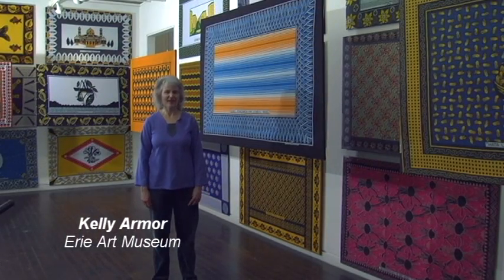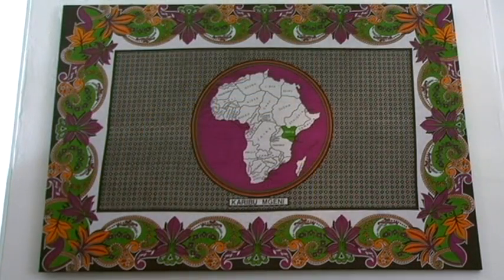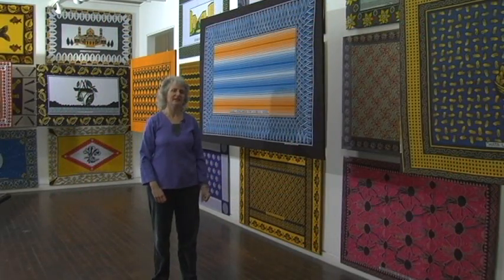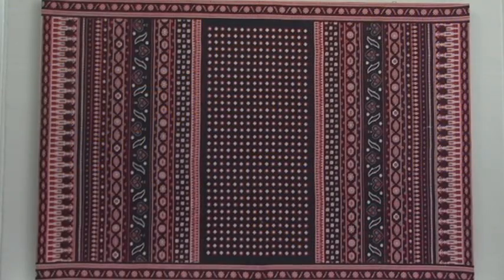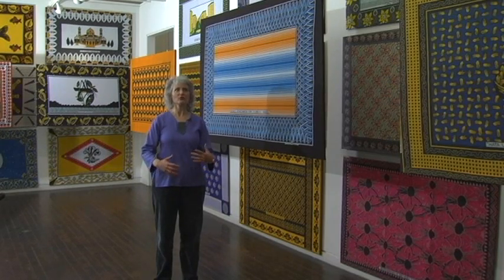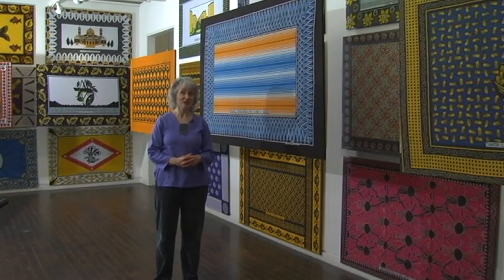This is an exhibit of East African commercial textiles, specifically the Kanga, which is a rectangular piece of cloth with a border around it and an inscription in Swahili, and the Kitenge, brightly patterned fabric that is essentially a yard good. They are ubiquitous in East Africa. Women wear them, and there is no rite of passage or important occasion that isn't marked by the giving and receiving of this cloth. Because they are mass-produced, they are relatively affordable for East Africans, and it is the cheapest way for an East African woman to look like $1 million.